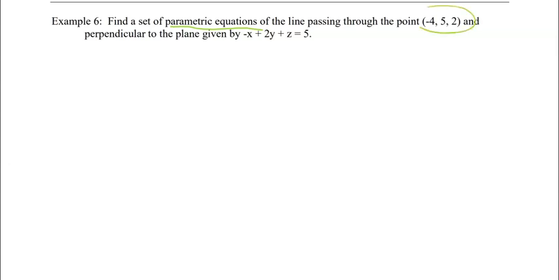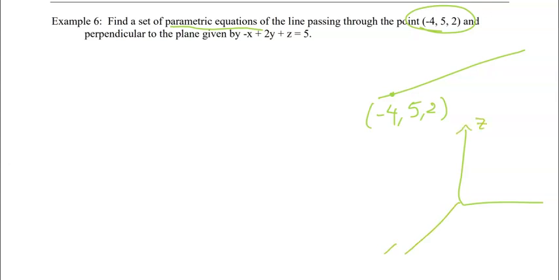So that passes through a point. There's a line that passes through a point. Let's see, that point is, I don't know, (-4, 5, 2). If you draw the xyz axes, this is z, this is x, this is y. The -4 is going to go somewhere here, and then 5 goes here, and 2 up like that. So that's the point, right? You don't need a vector there. That's the point.